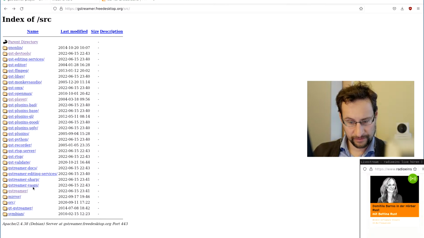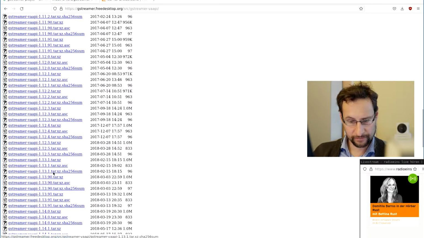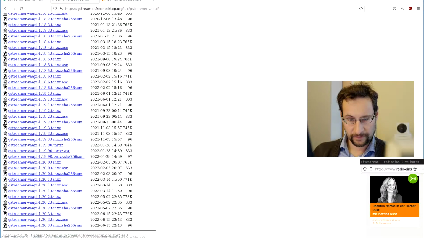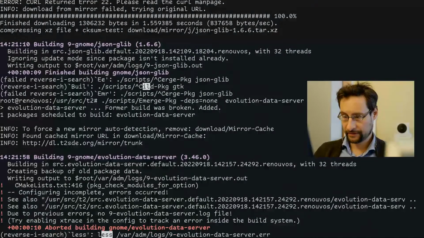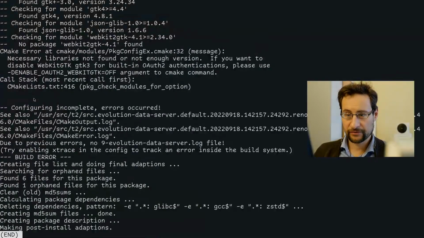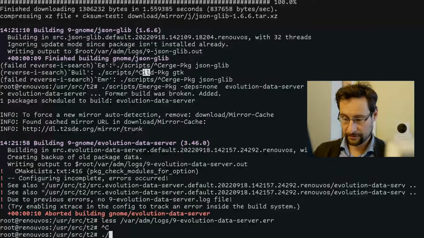Or is it GStreamer VA API? I mean, that could be a thing, right? But then it would probably say GStreamer VA API. Yeah, we could package that already, but it's hilarious, as many as those dependencies are. Okay, it wants WebKit2GTK of all things, which is a little bit hilarious.